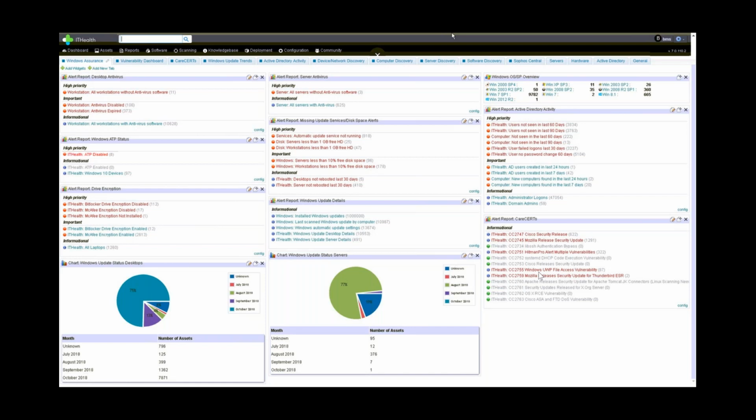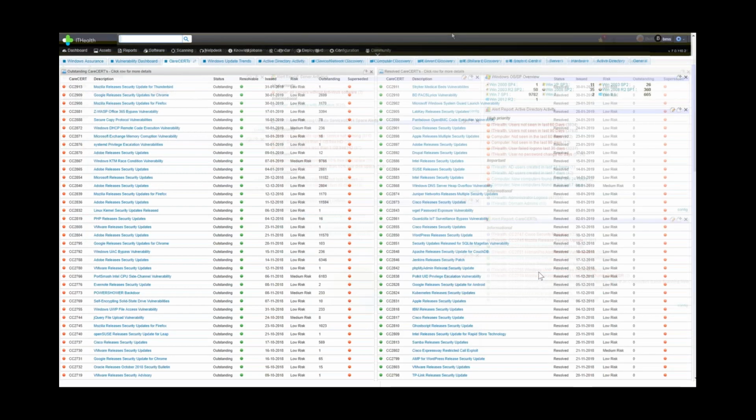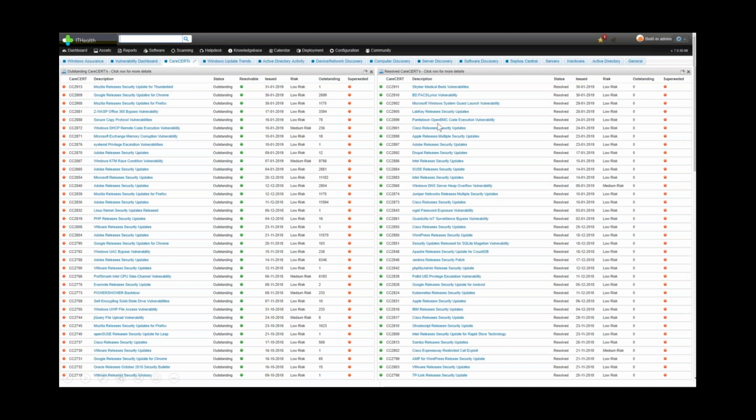This is our CareCert compliance tab, I guess is the best word for it. Quite simply, everything on the left is red, which is outstanding, and everything on the right is green, which we call resolved. If you were looking at this to see where your risks are, you would concentrate on the left-hand side and see which CareCerts you might need to think about remediating. As you remediate them, they will shift over to the right and populate some trending graphs that we will produce for you. So hopefully that makes sense.